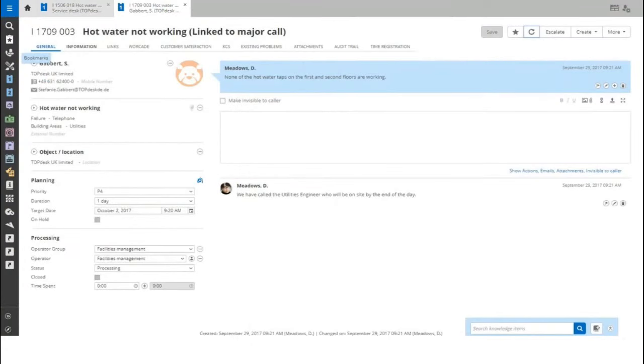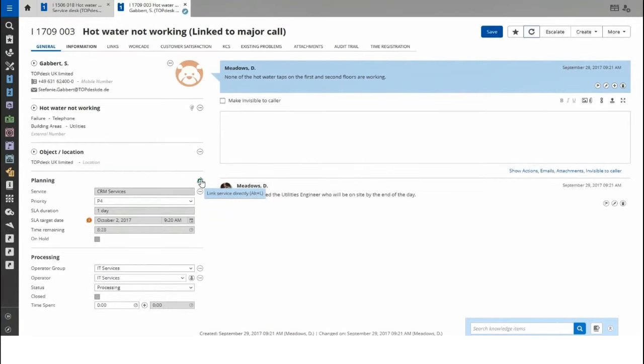The next thing that I want to show you is a functionality that's been added. It may seem like quite a small functionality, but it's actually quite useful. What we'll show here is we have a call which has an SLA link to it, or I'm going to link an SLA, and what we've added is a time remaining clock.